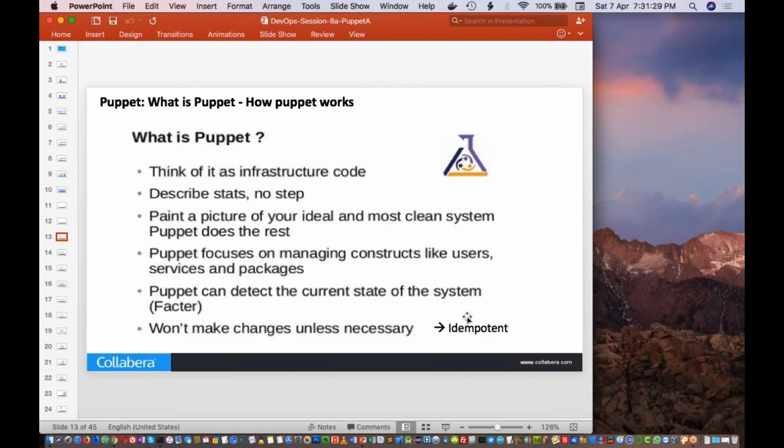So can anyone tell me what Ohai does in Chef? What is the use of the tool Ohai in Chef? Can anyone tell me? Anyone? Akhil is saying it detects the package manager or OS details. Prashant is saying system configuration, Firoj is saying bootstrapping, Manoj is saying gather system information.